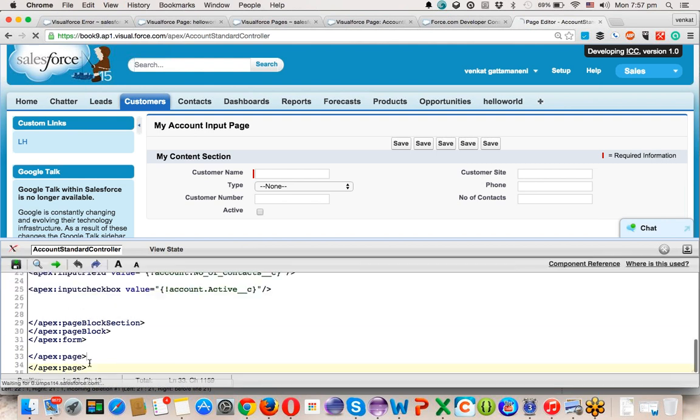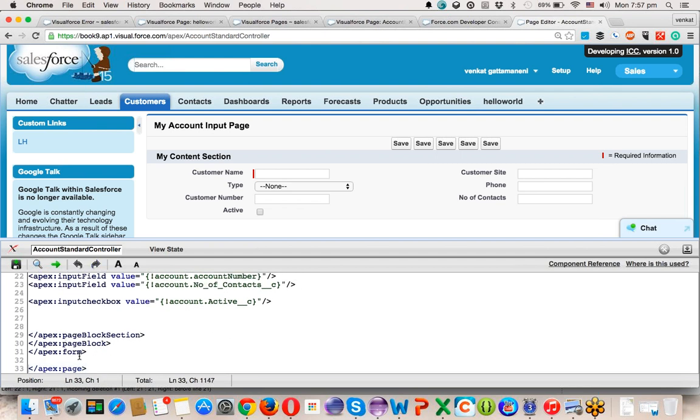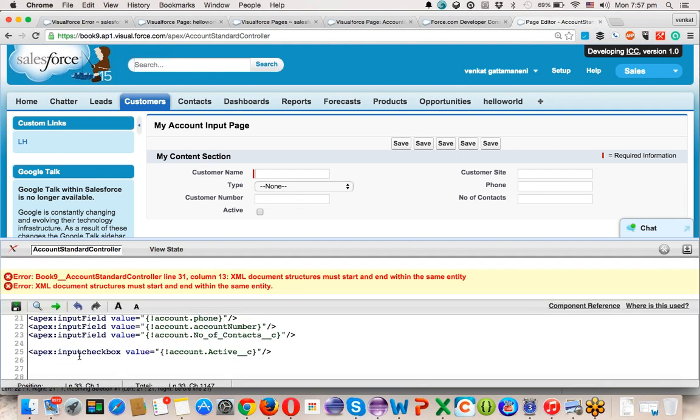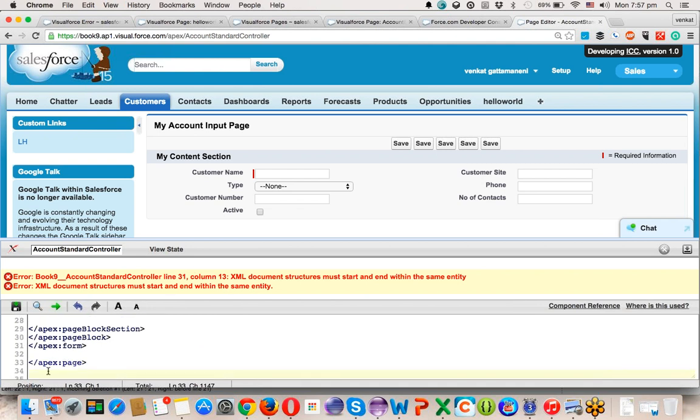Don't worry about this. What happened here is when I'm selecting my cursor at form tag, it's showing 2 times. Don't worry about that. But in the previous scenario, I have removed the page tag. This is what happened. There is no page tag now. When I clicked on save, it's not saving the things. That's the 31st line. I can go to 31st line and it says, hey, there's no Apex page. That's what you hear. Okay. I'm giving Control Z.